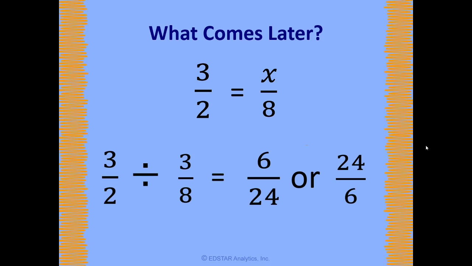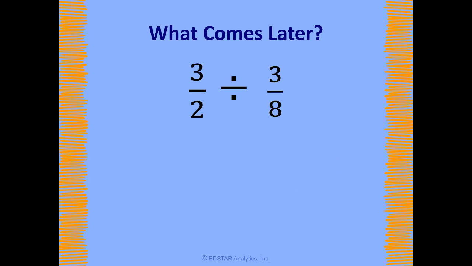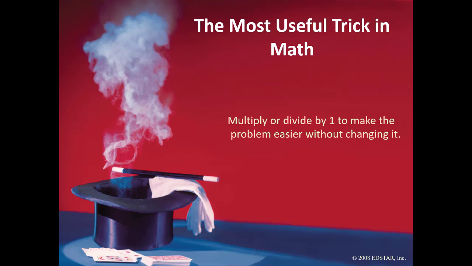And one of the reasons why it's easy is you don't know why either one of these work. It's just something that you learned, and that happens to work as long as you do it exactly right. You can't really check your thinking because you don't know why this works. So let's look at this. 2/3 divided by 3/8.